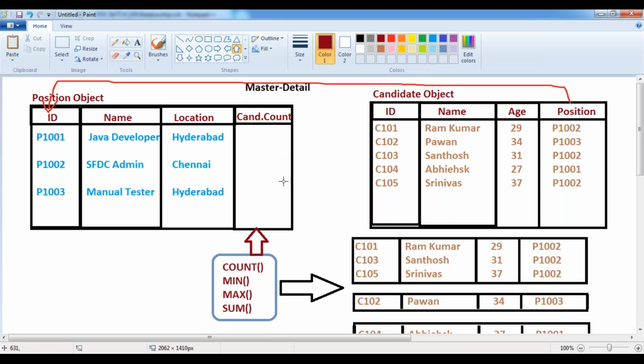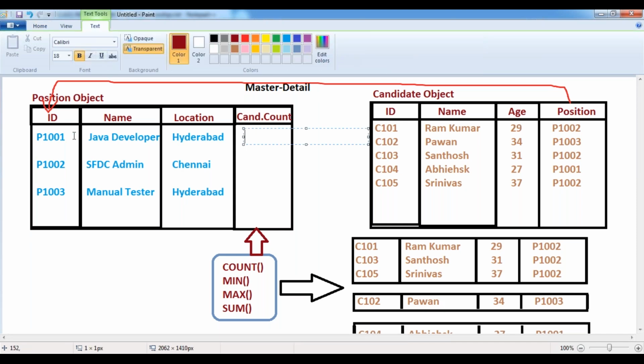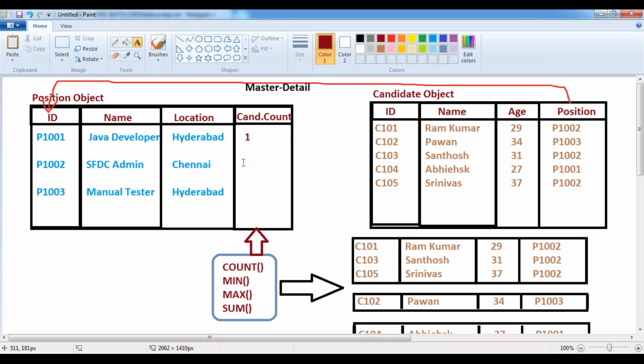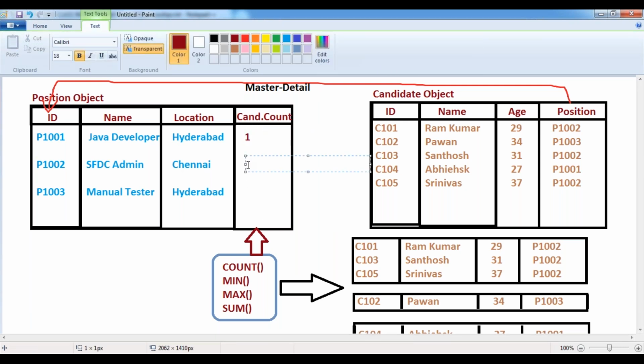Now, for example, for this position, I want to count how many candidates have applied. So tell me, for the first position record, what is the value to be generated here? For position P1001, how many records are there? Only one, so it will give the count as 1. And for the second position, what is the count value? 3, because in this group we have 3 records.